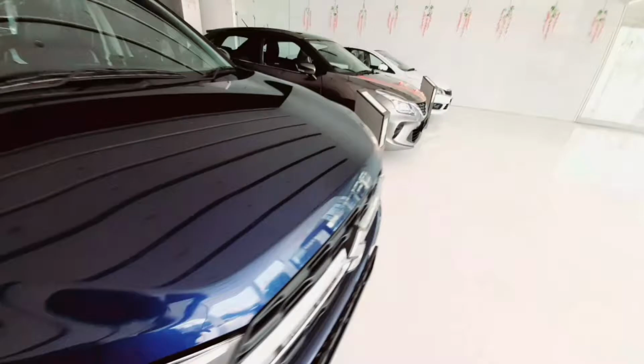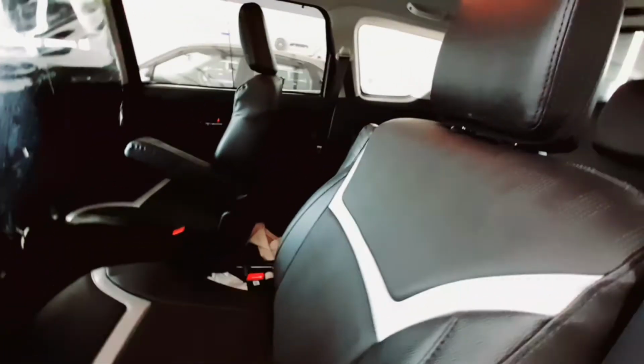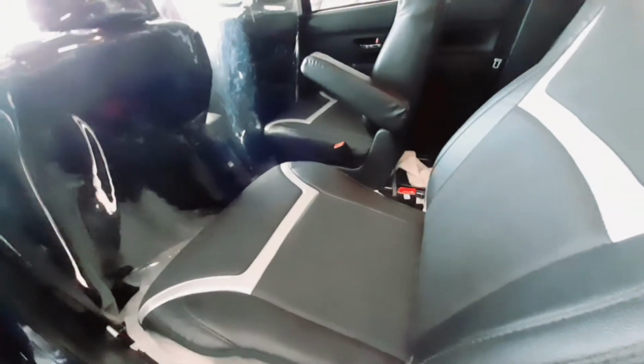In fact, let's get to the other side for the second row of seats, because there is something really interesting to see. So first and foremost, this is the door pad, and it is all black. This is not leather, by the way. This is the Zeta variant, so here you don't get leather seats, here you get fabric seats. In fact, if you shift to the Alpha variant, you will opt for the leather wrapped seats.